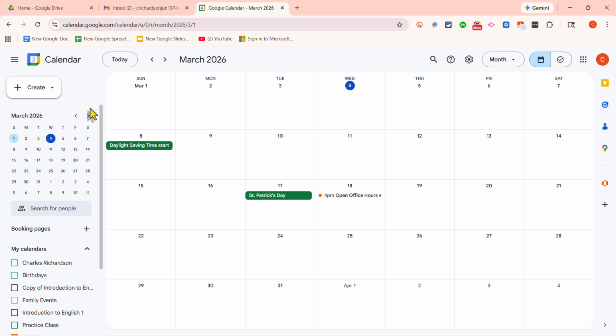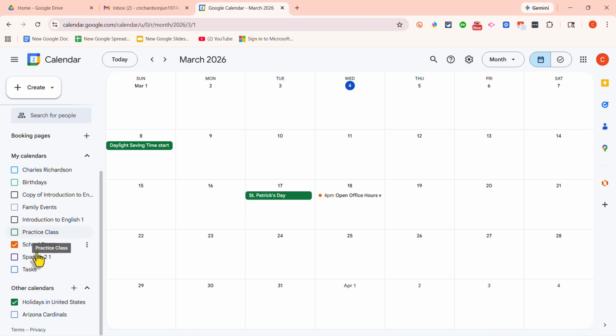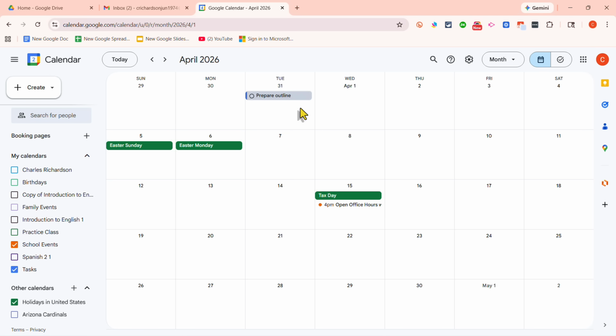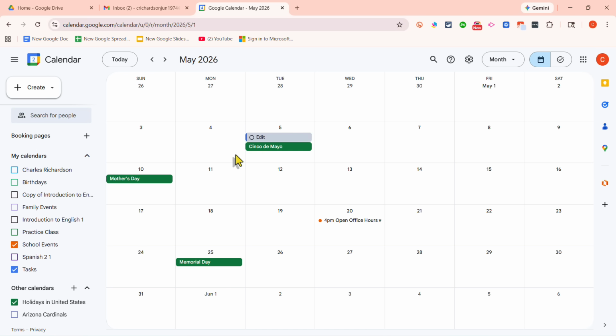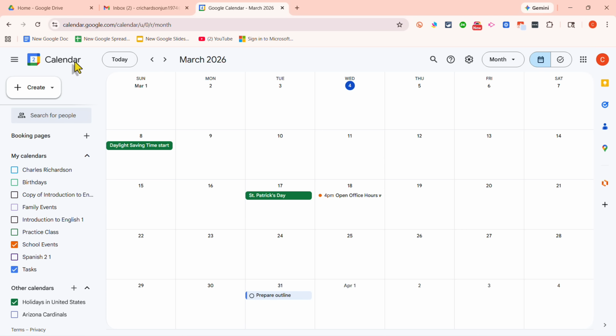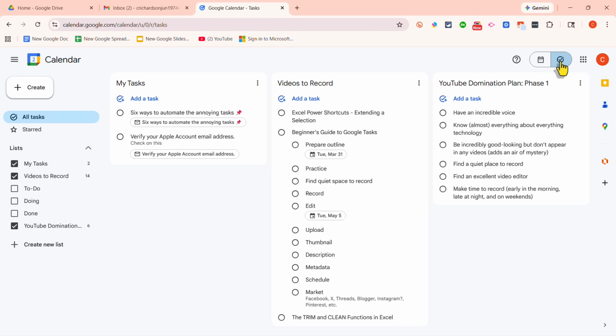Now, Google Calendar also has, in the My Calendars section, a tasks calendar. And if I check that box, my Google Tasks that are associated with a date will appear. If I move ahead to next month, more tasks appear. Or the month after that, other tasks may appear. And then if I need to hide them, I can check the box again, and those Google Tasks are hidden. And so in a lot of ways, Google Calendar and Google Tasks are linked. They are integrated with each other, and each tool makes the other tool better.